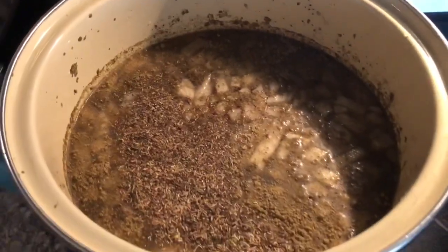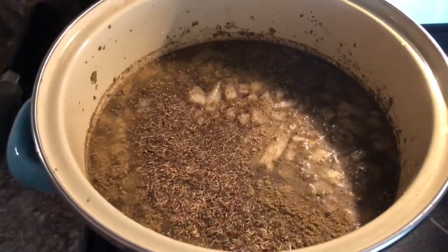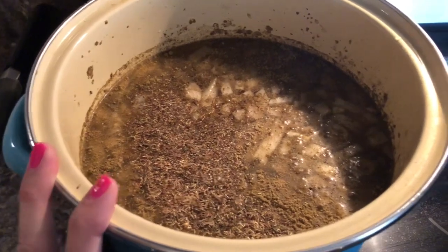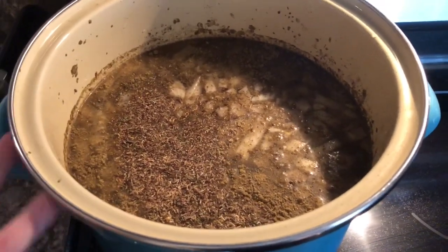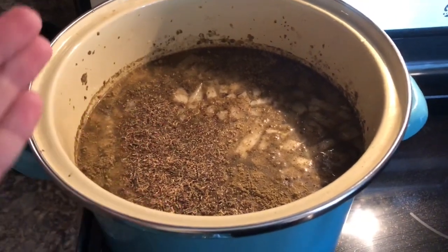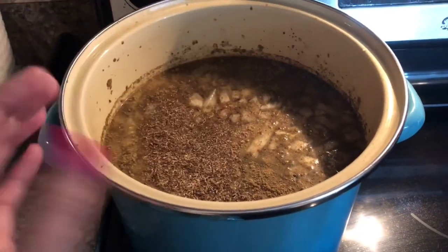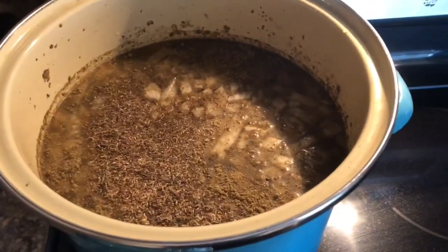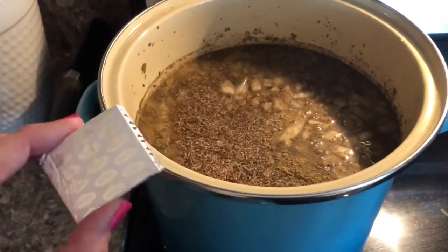But anyway, there's everything. You really can't see what's in there, but it's the entire carcass of the leftover rotisserie chicken, 2 of those giant chicken breasts, okay? An onion and a half that I diced up. You can kind of see that. I took those little baby carrots and I cut them into like 4 or 5 little slices, so there's little round pieces in there. I'll show you once it's cooked. All right. Then I threw 1 bouillon cube in there. I have another one sitting out.